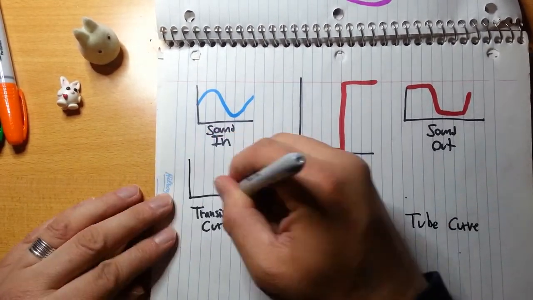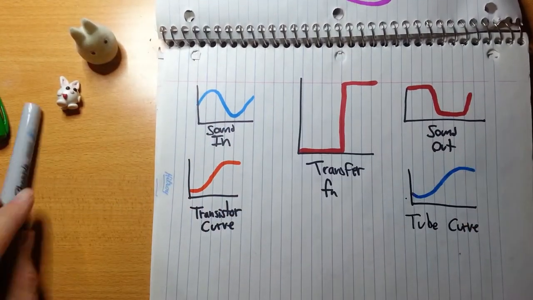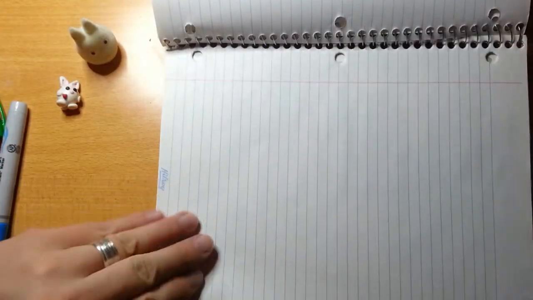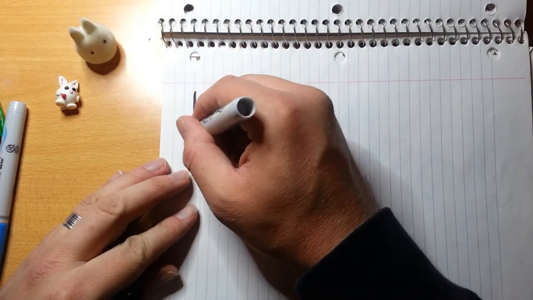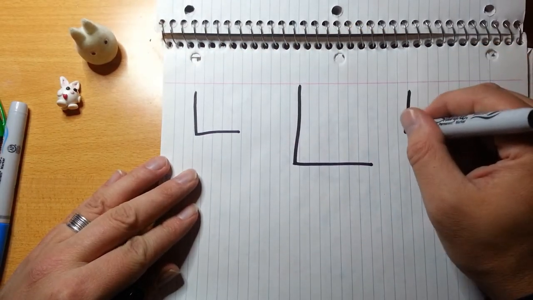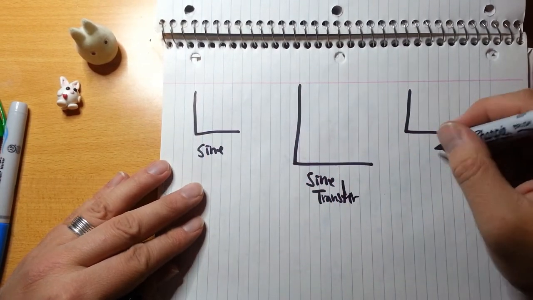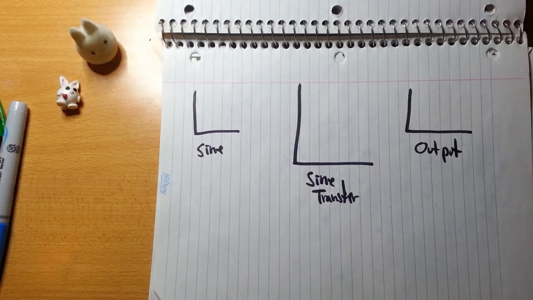Transistors and tubes don't have a transfer function that are like boxy like this. They're generally a lot more rounded. And in fact, one of my favorite transfer functions to use is a sine wave. Now, this is not a sine wave you hear. However, what actually happens is that the waveform itself kind of gets folded in on itself. And this can sound really good when it comes to bass notes.